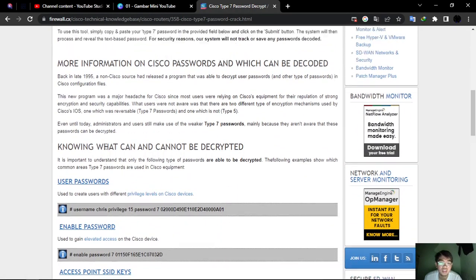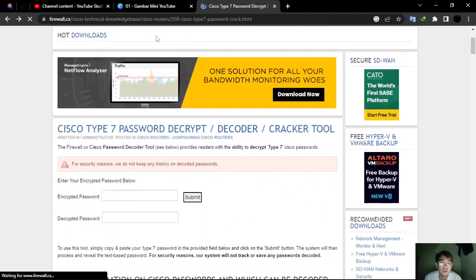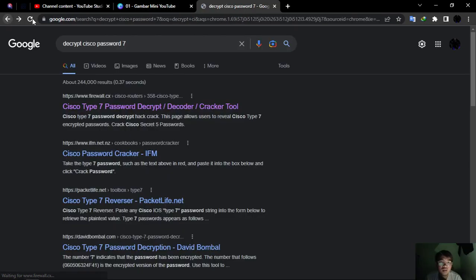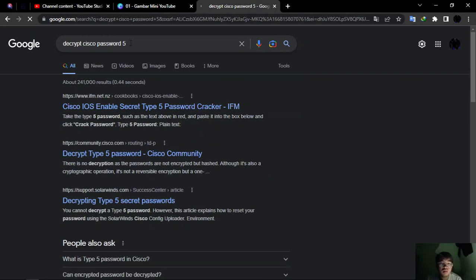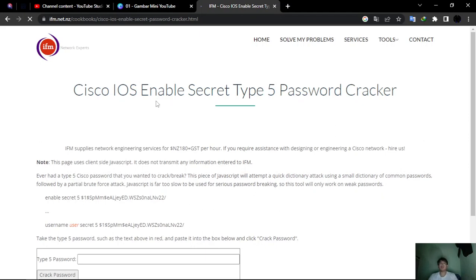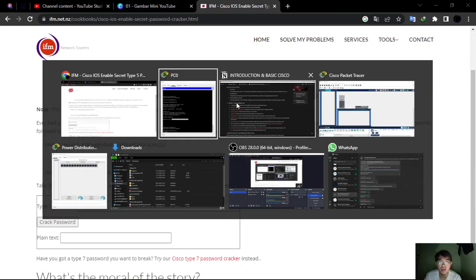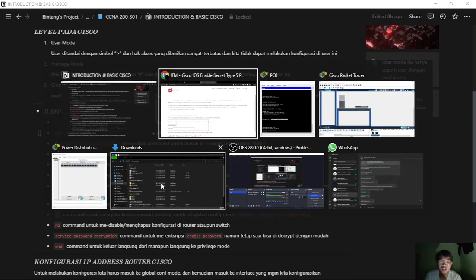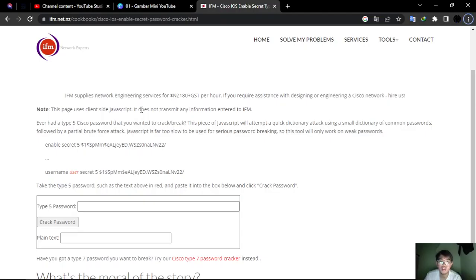If we check, decrypt Cisco password 5, enable secret. Okay, there is some cracker too, but the point is, it is more secure if you use enable secret, because it's more difficult.